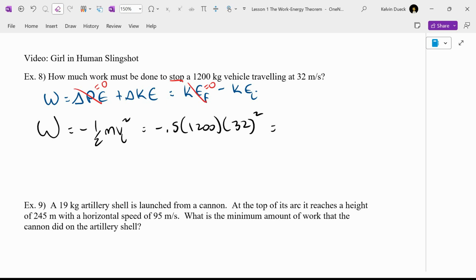Joe, what did you get? Read me the digits. Negative 6. 3 zeros? Is that right? Is it 3 zeros or 2? Double check to make sure you didn't miss the decimal in front of the point. Okay. Got to be a little impressed that I predicted that. So 2 zeros. So a little more than 500,000 joules. What's the negative telling me? The car has to lose that energy.